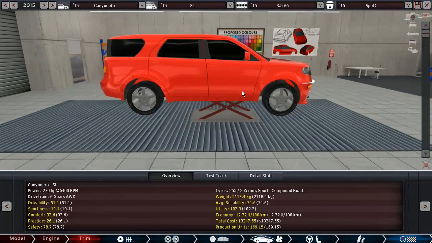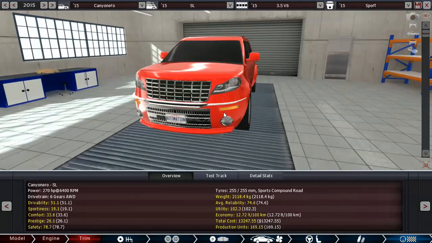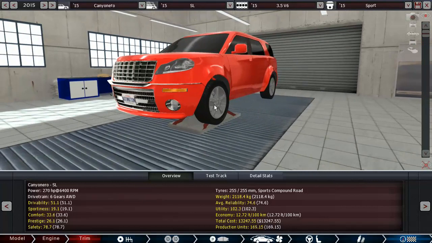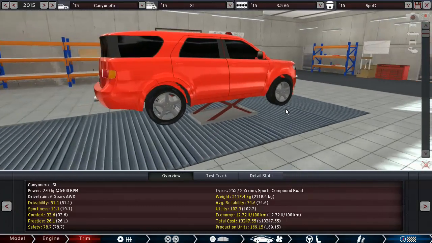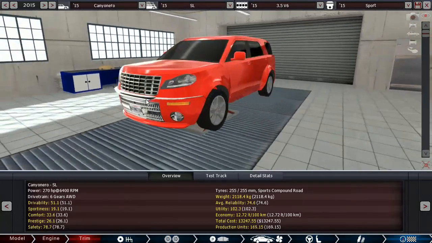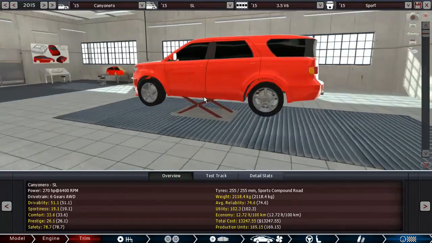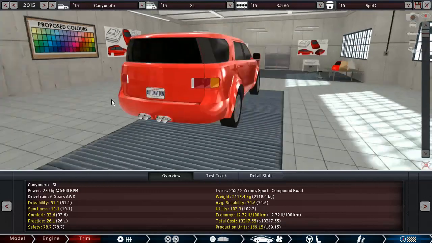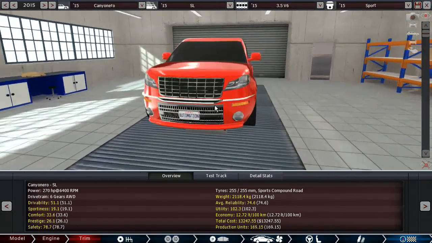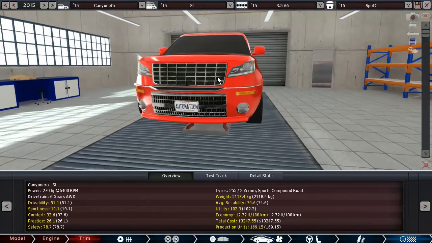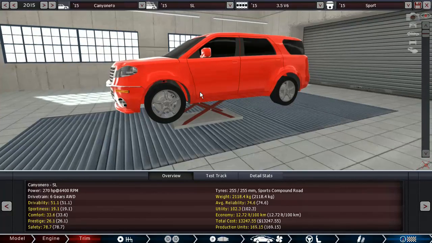So overall, would I recommend the Canyon Aero? The base version, yes, if you'd like a cheap SUV that is affordable to run. Well, you know, it's not gonna be economical, but other than that, and I would recommend the Elite version as well for a more premium experience, for a higher class driving experience, for more comfort, for a little bit more power. Well, actually quite a bit more power, all-wheel drive. Yeah, would I recommend the SL version? No, because, well, I keep saying this, but it just doesn't make sense. Why would you have an SUV that oversteers and also has a sportiness rating of 19.1, which is pretty low? Yeah, I just didn't get it.